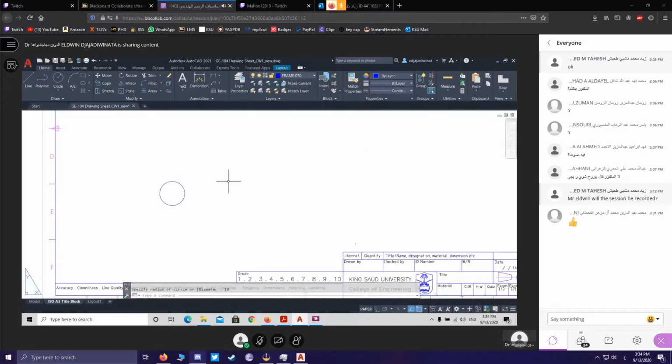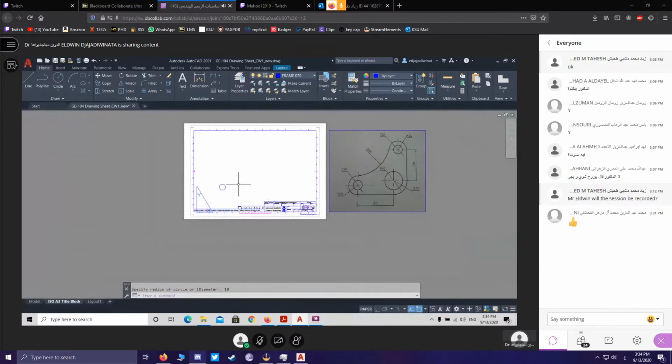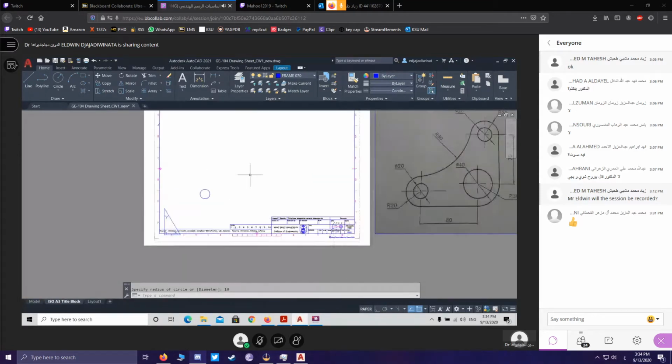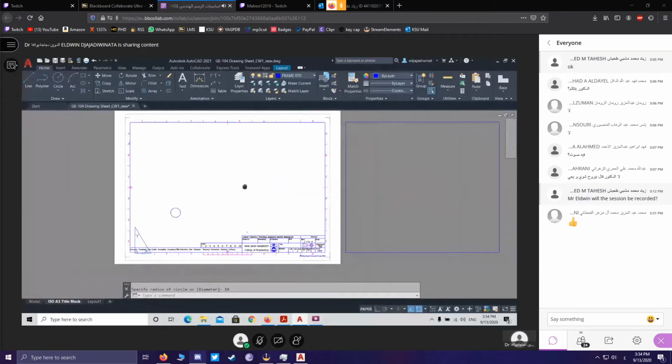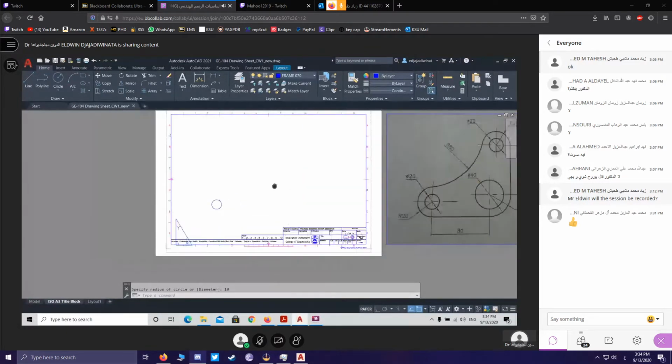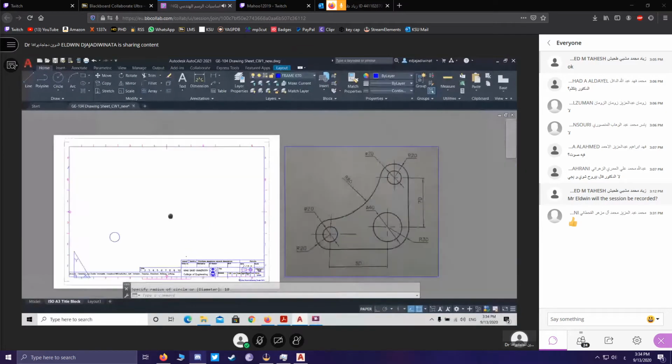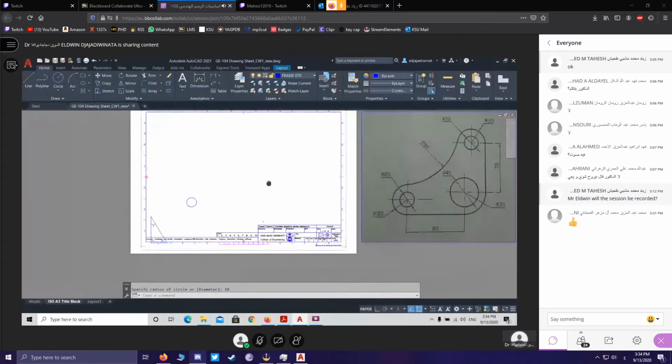Okay. By the way, if you want to move the sheet like what I did just now, you see there's a black hand. It's easy. You just need to press and hold the middle button, the scroll button. So you press the scroll button down, then hold it while you are moving the sheet.